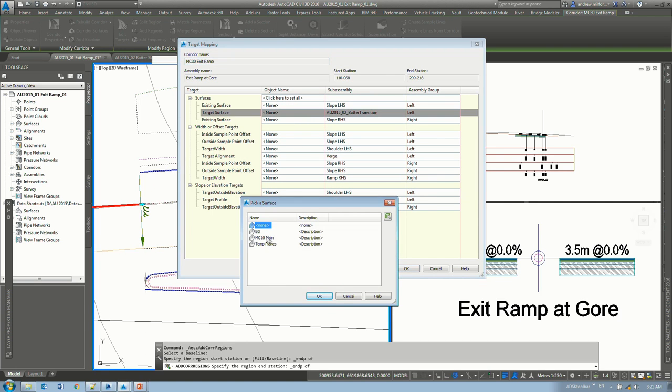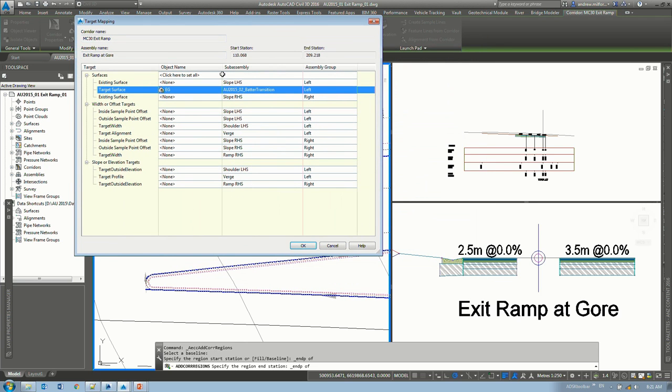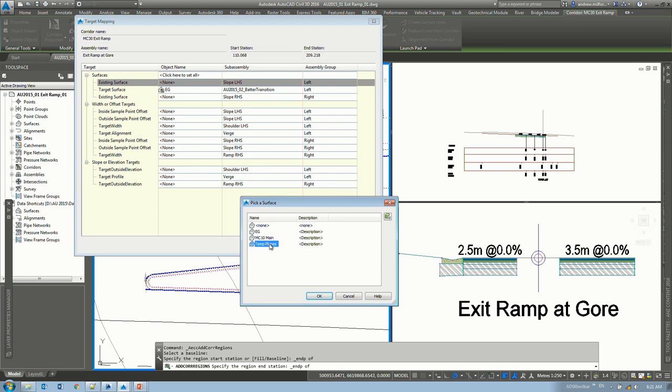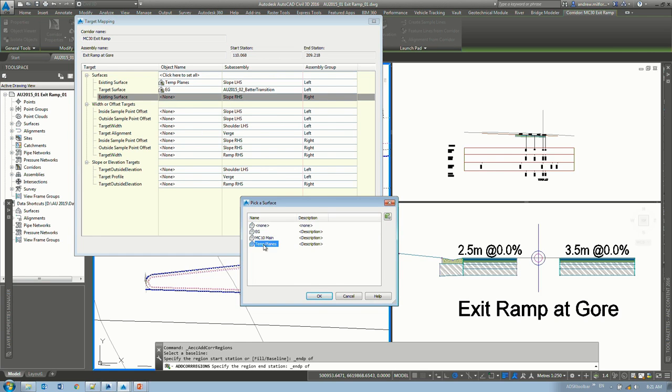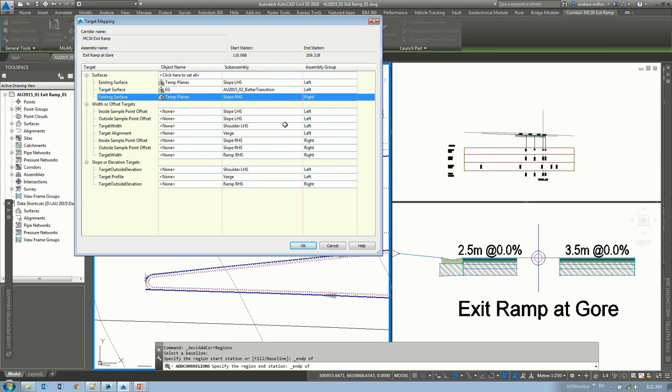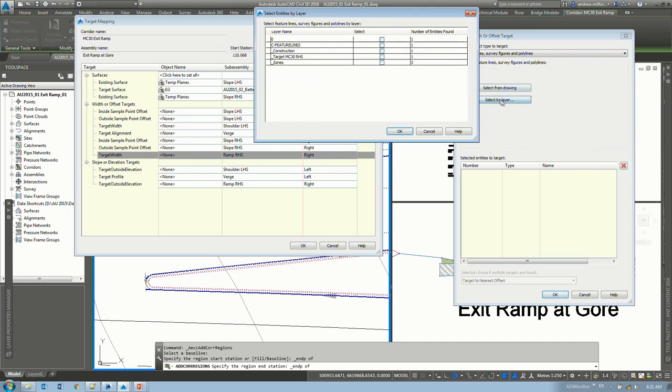Now my batter transition, I'm just going to batter to existing ground. The only thing we need to take care of in here is, obviously I've set up the slope projection, but it needs a surface to drive the levels from. In this case, it's going to use the temp planes model that I've generated underneath. That temp planes model is the one you can see here over on the right, this red line that's following through. It's going to pick up the levels on the surface there and push through. I just need to change that one there because I'm picking up another string. Select by layer.